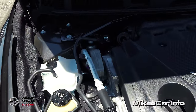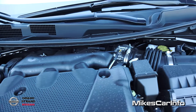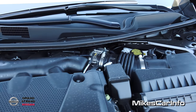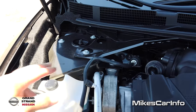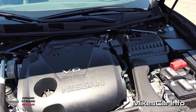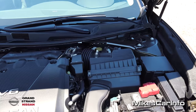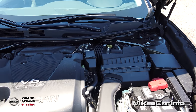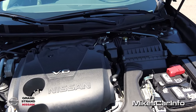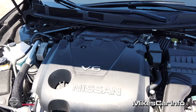One of the things I want to show you here is this bar across the back. You see the strut towers, and then you have this reinforcement bar across the top that mounts right here and goes all the way across. This gives you a really strong, stable front end and solidifies the frame and engine. Since this is a unibody system, this is one area where some vehicles are a little bit weaker, so they really reinforced it with that bar.